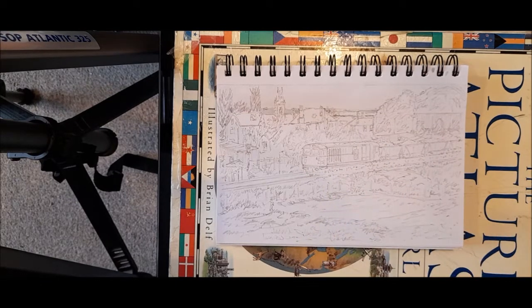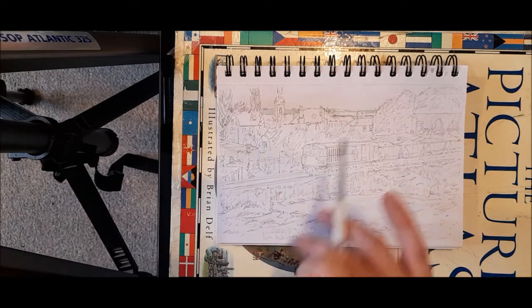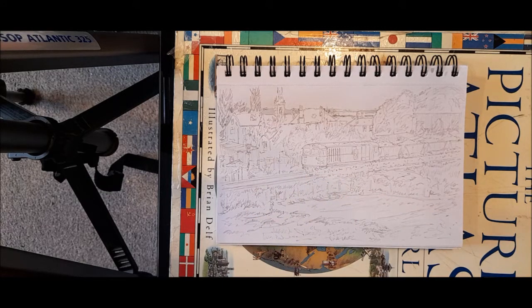Yep. Okay. Now hopefully that'll only take a moment or two to dry. The fields are a very pale yellowy colour, so we're going to do them in a moment. I can't do them while that's wet, because we'll get too much of a blur in between them.